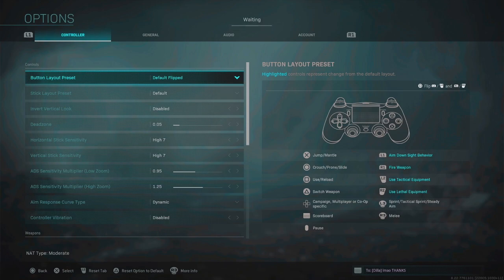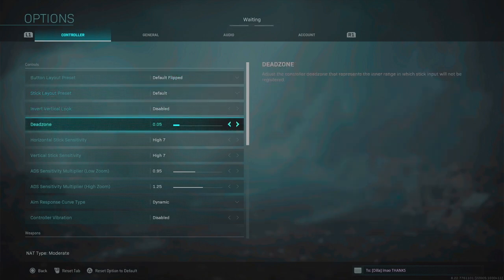I should let you guys know that I play on Claw, so I play with a default controller, no scuff, no battle beaver, no nothing, just a regular old PS4 controller with my index finger pressing the buttons. That's why I play on default flipped, so my middle finger can press L1, R1. The rest of my settings, your dead zone, I have a video on that. If you need to check it out, it is down below.